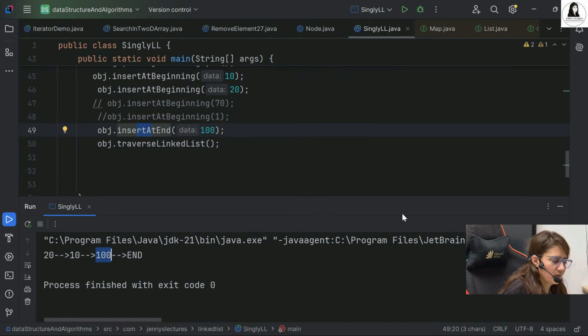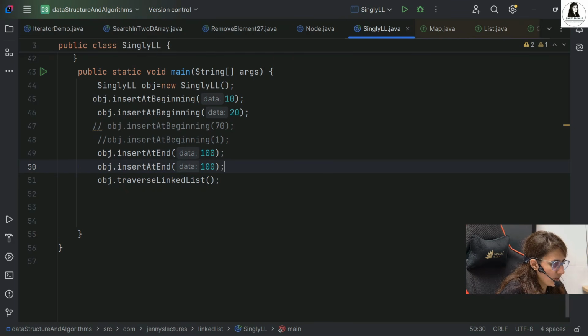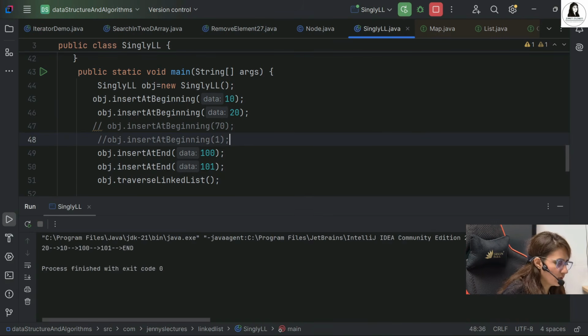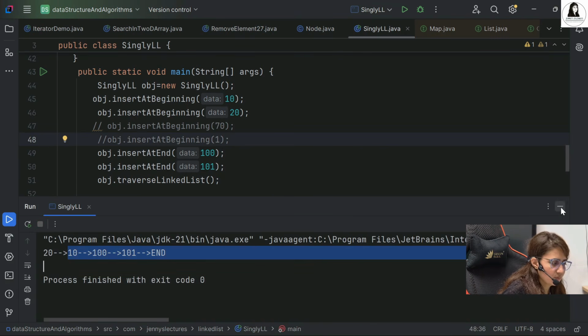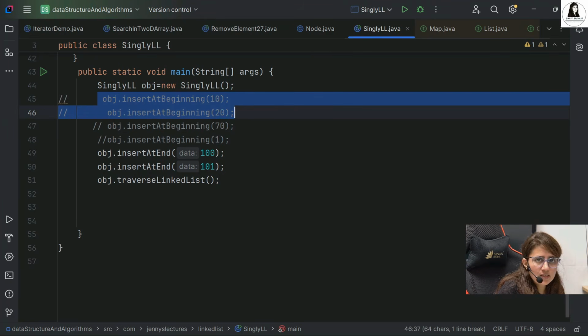So we have 100 here and that's it. Yeah, it's working. If I again call it, and now I want to insert here 101, it should be 20, 10, 100, 101. Yes, so it's working.